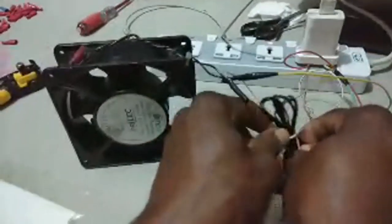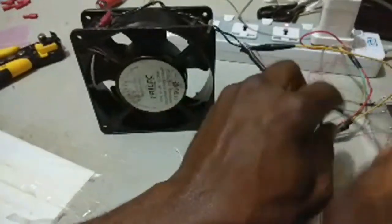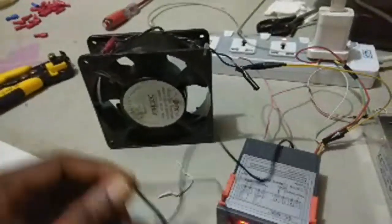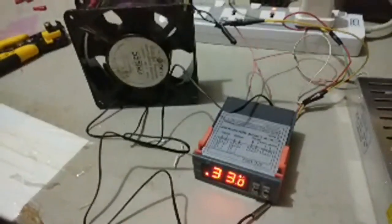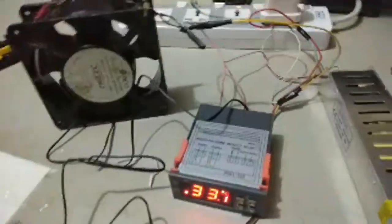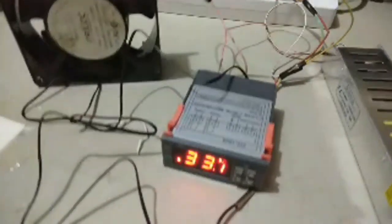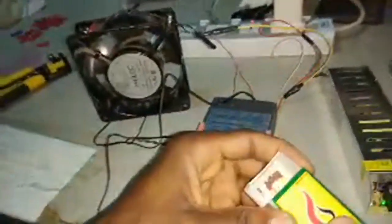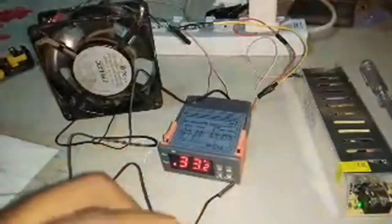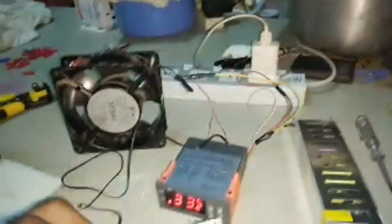I'll need a heat source, anything that can produce heat. What can I use? I want to heat up my sensor. What can I use? Ta-da! Look what I found. Matches. Yeah, let's light it up. Okay, so I have my sensor close to my heater.